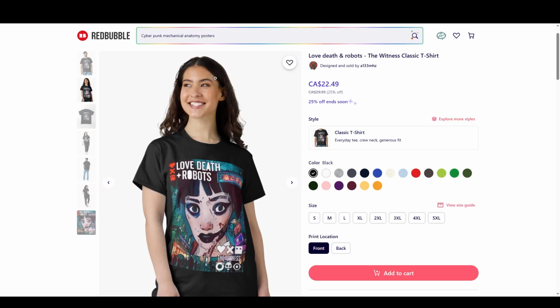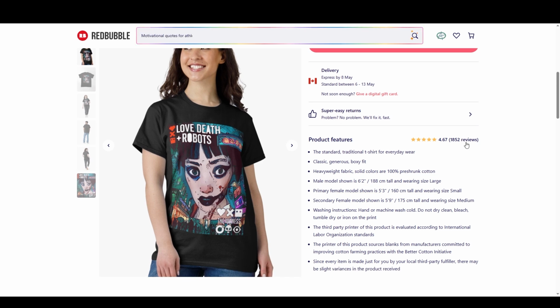So I opened up that product in a new window, and this seller is very highly rated. You can see they have over 18,000 reviews with an average rating above 4.5 out of 5 stars. So that is really excellent. And this is a really cool design. And I'm not going to copy anything about this, but I am going to notice certain design elements which might help inform the type of stuff that I'm creating for my store.